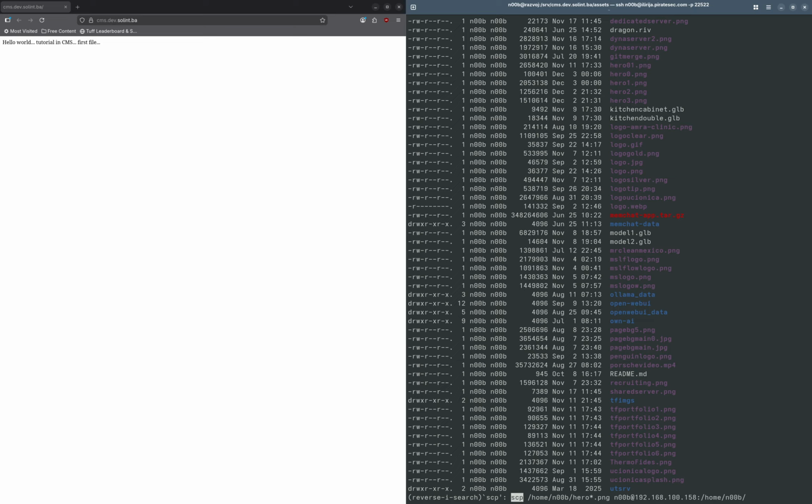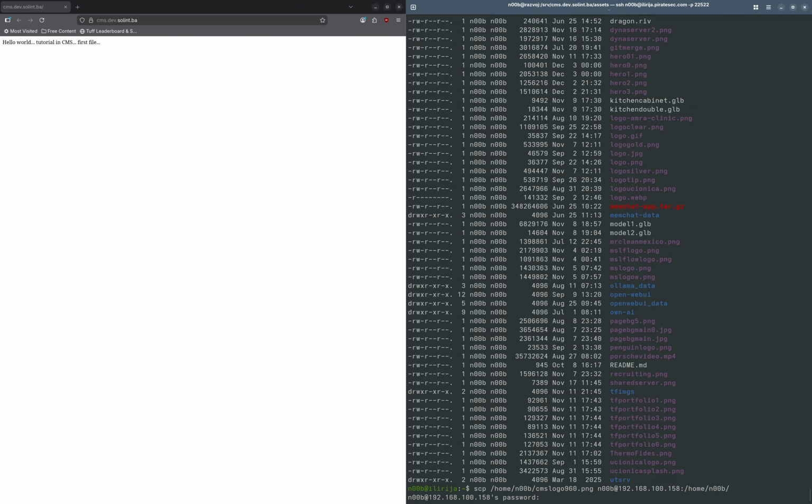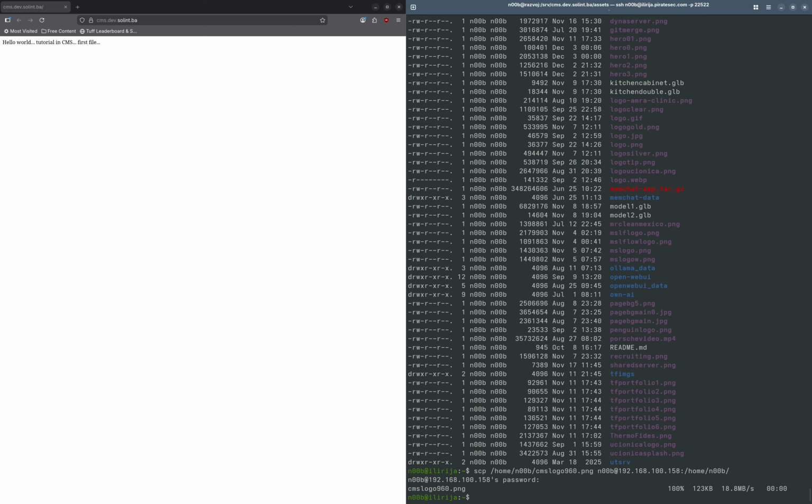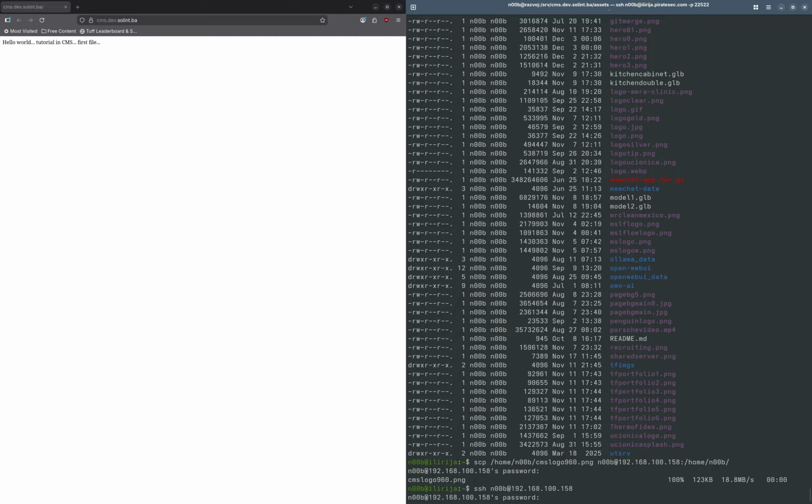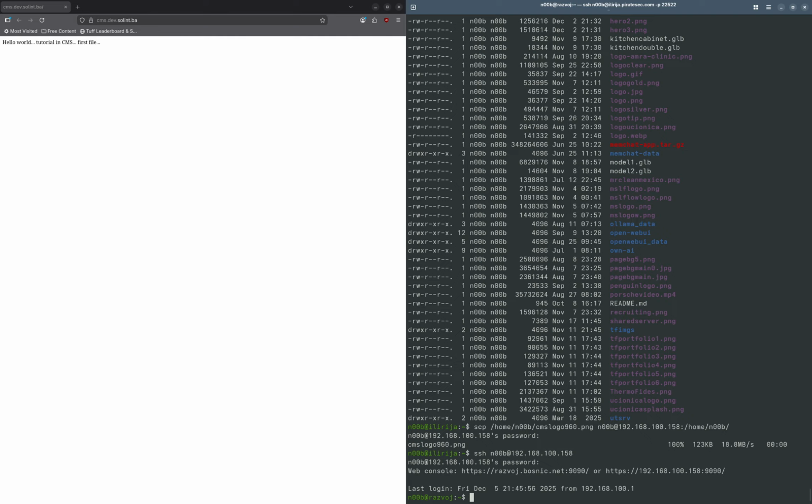So, CMS logo, transferred onto this machine. Password, I didn't do the keys here. There are reasons for everything I do. You will see. Just be patient.